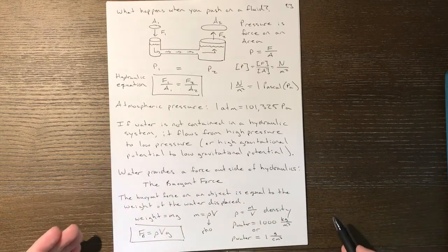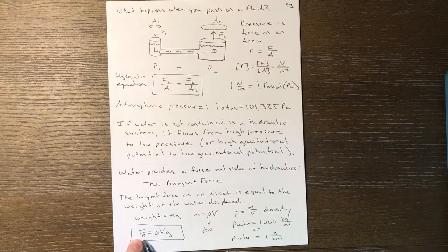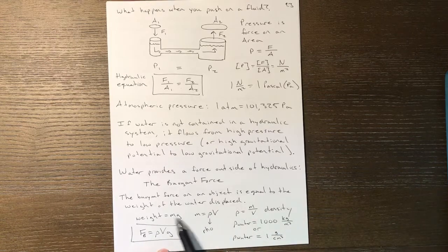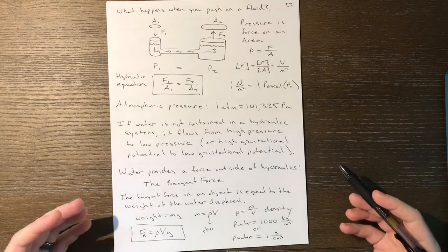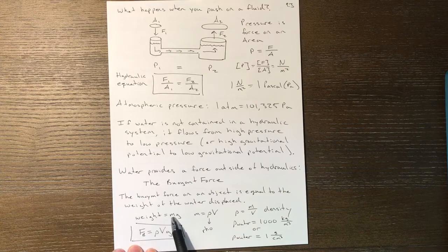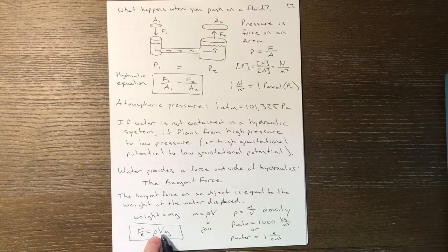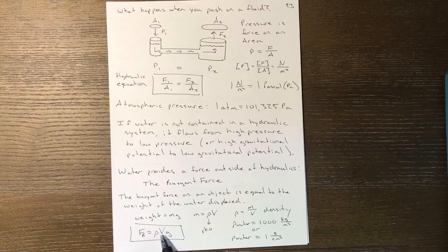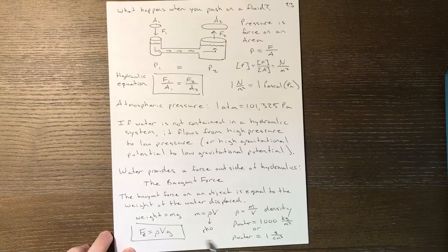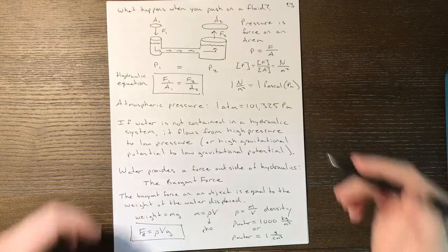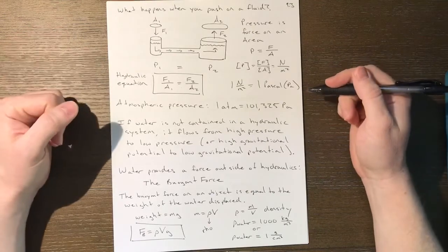Anyway, if we put all of this together, the buoyant force, F sub B, is just the weight of the water displaced. Well, weight is mg, and as I said, we're not really going to use m because we rarely know the mass directly of water. We usually refer to water in terms of the amount of volume of water. So replacing m with rho times V, we get the buoyant force is given by rho times V times g. If you get this much water out of the way, capital V amount of water out of the way, it's going to push back with rho times V times g. And I'll give an example of this in terms of a boat floating at the end of the chapter.